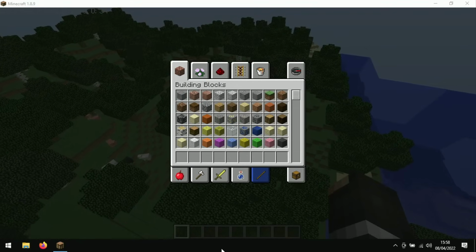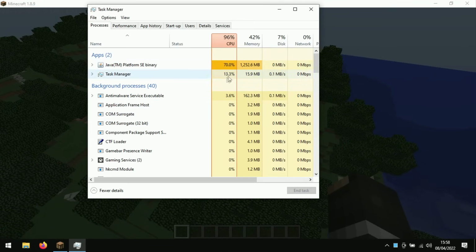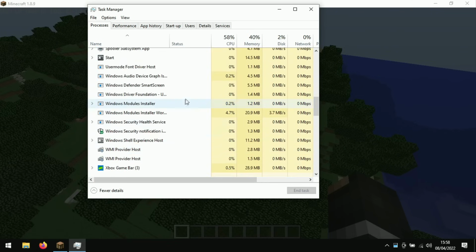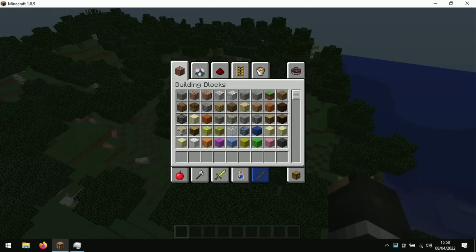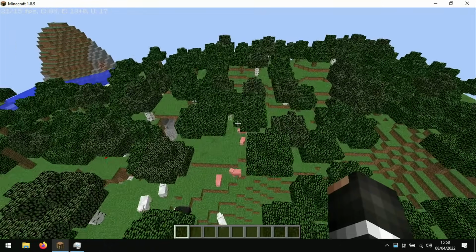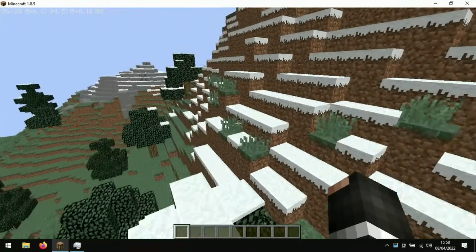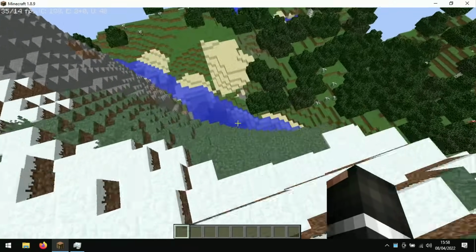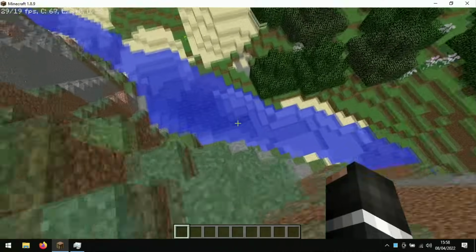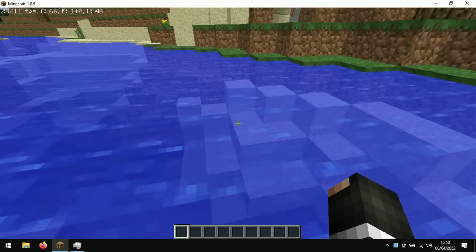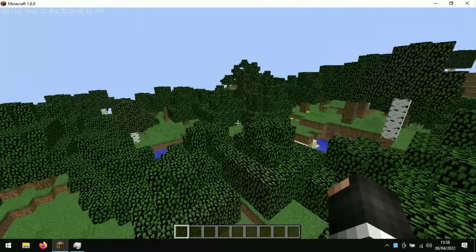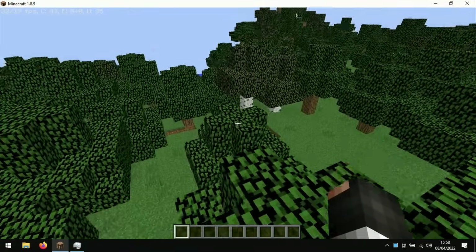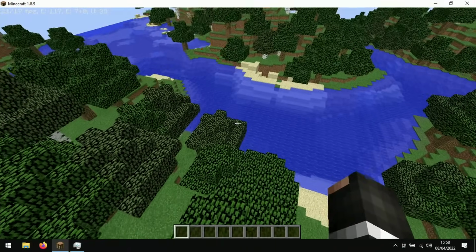But yeah, if we go ahead and look at our task manager here, as you can see, our CPU is pretty much maxed out just off of Java. So yeah, it's a bit annoying. We've pretty much got nothing running in the background, but Minecraft is kind of bottlenecked by the CPU, it seems. I mean, wow, okay, we're getting about 35 now, 40. Okay, but yeah, I don't really know what else to do really. If you guys have got any suggestions on stuff I can try in this series, definitely leave it in the comments section down below. But I'm starting to worry that this is probably the best we're going to get it.